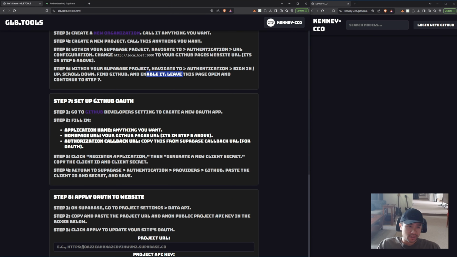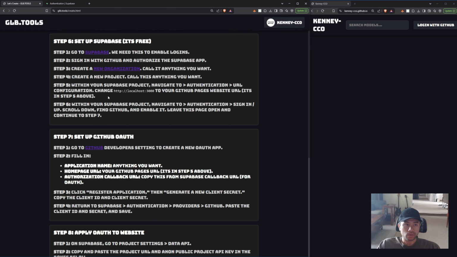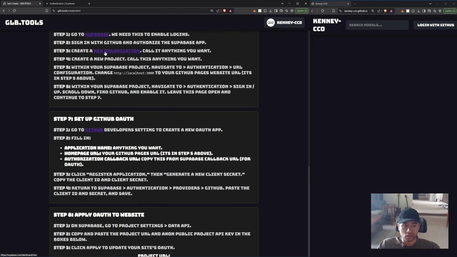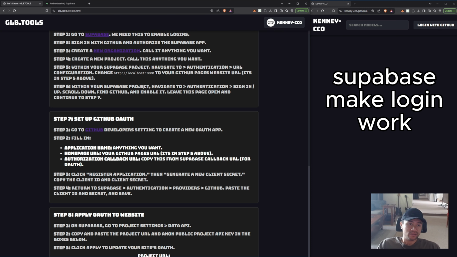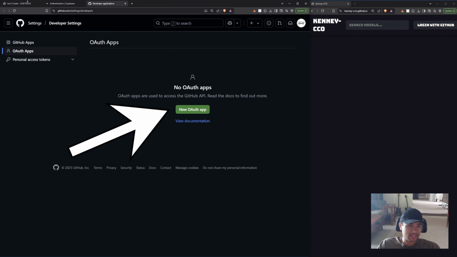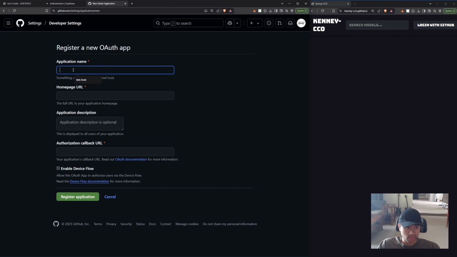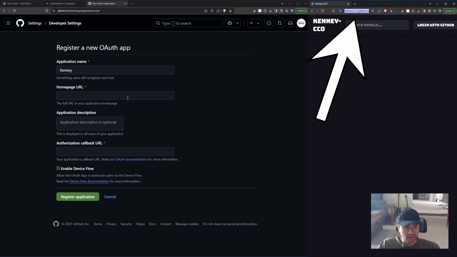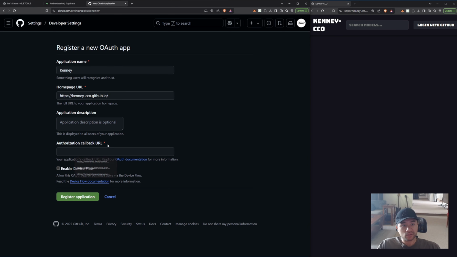Next, we need to have GitHub OAuth set up. So we're setting up Supabase because Supabase is going to act as a server that's going to basically talk to GitHub and get an access token and give it back to GitHub, and so on. It's going to make it work. Go to GitHub here, click on the new OAuth button, call it whatever you want, and copy the URL of your website again. Callback URL. All right, now, if you tried to do this first, you'd be like, what the hell is this?